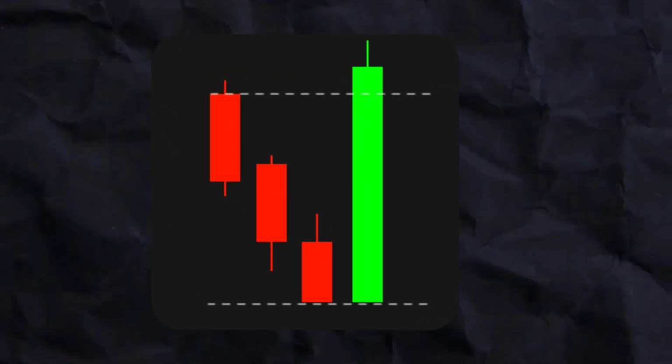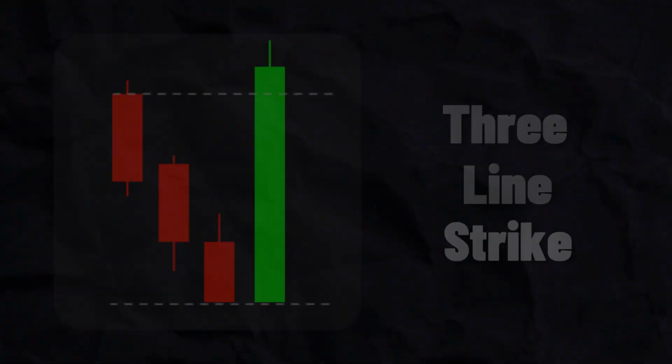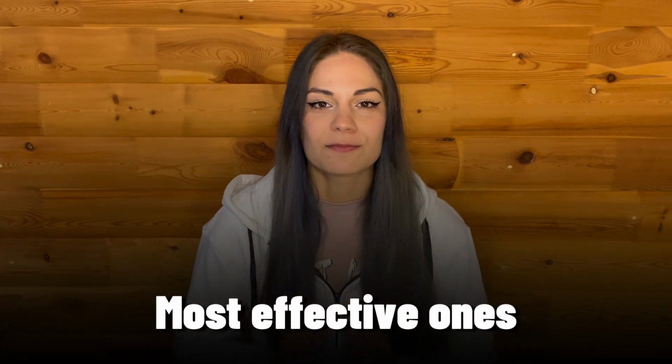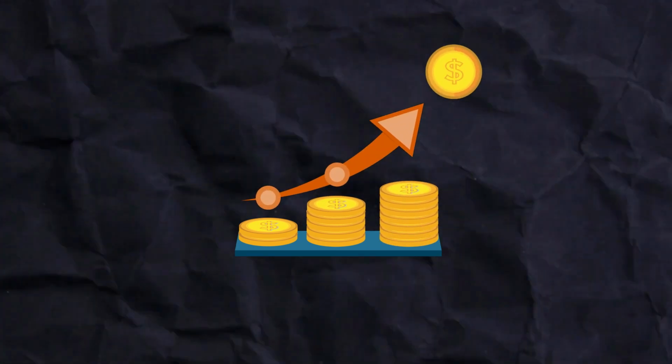And so the pattern that will be discussed today looks like this. It is called a three-line strike. This pattern is familiar to many traders, and in theory, everyone knows that this is one of the most effective ones. But in fact, most people do not know how to use it correctly, and therefore they cannot make a profit using it. So in this video, we will analyze everything and talk about all the details so that you can start using it in trading right now.